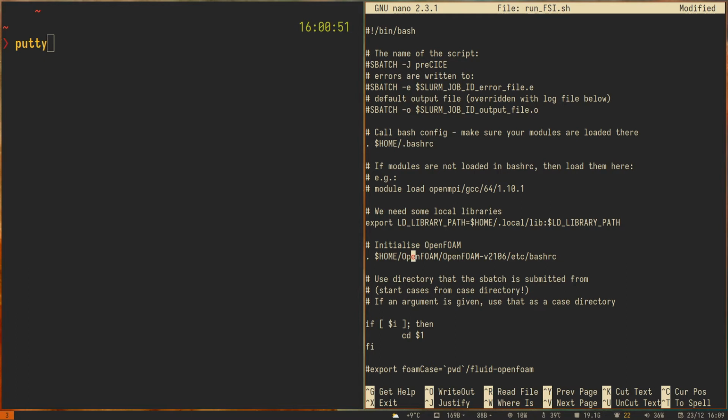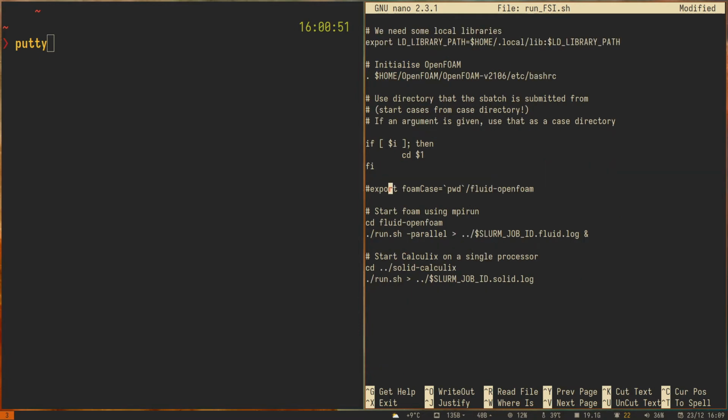So this reads your OpenFOAM configuration and sets up OpenFOAM. This is an if statement. So if you give the command an argument, then it takes that argument and interprets it as the path where that case should be run. So you can simply give the run fsi.sh space and then the path name where your case is located. And we're going to do that later.